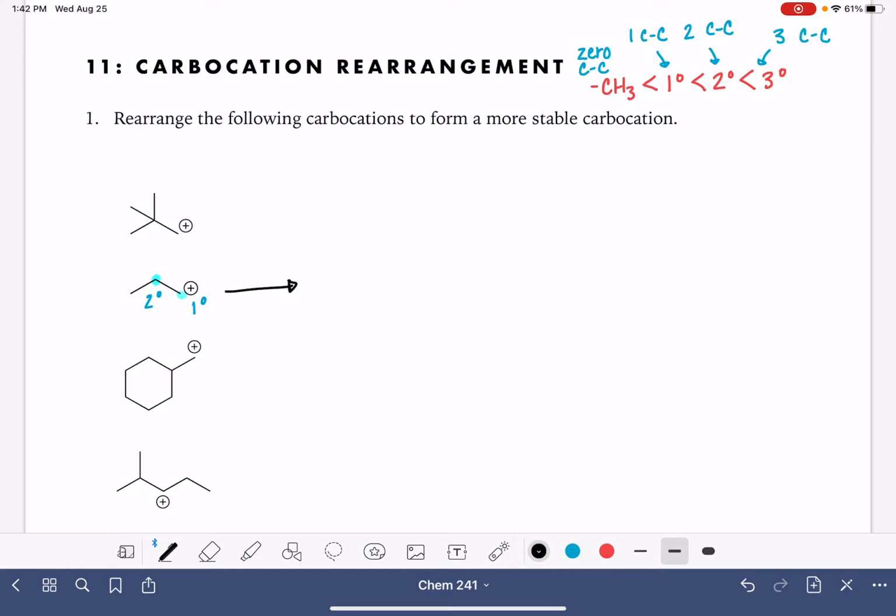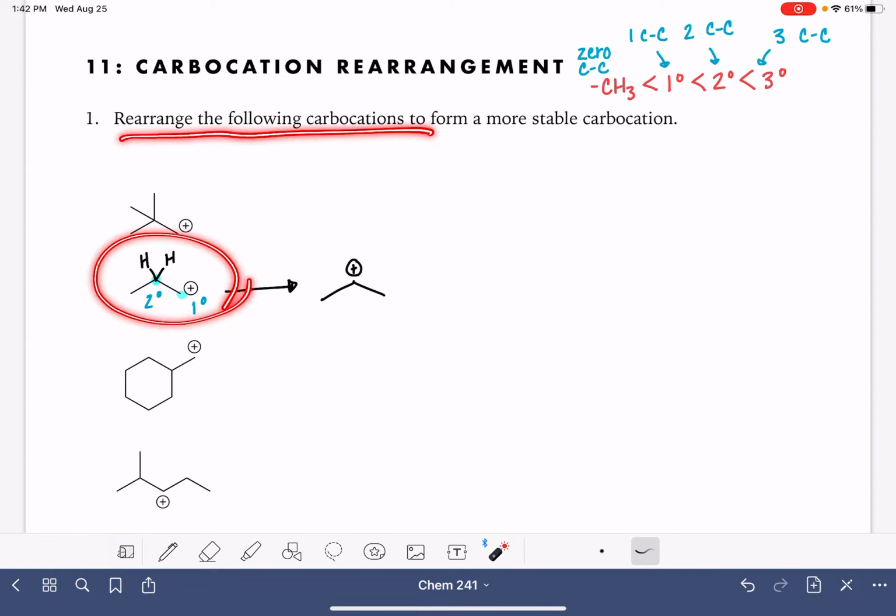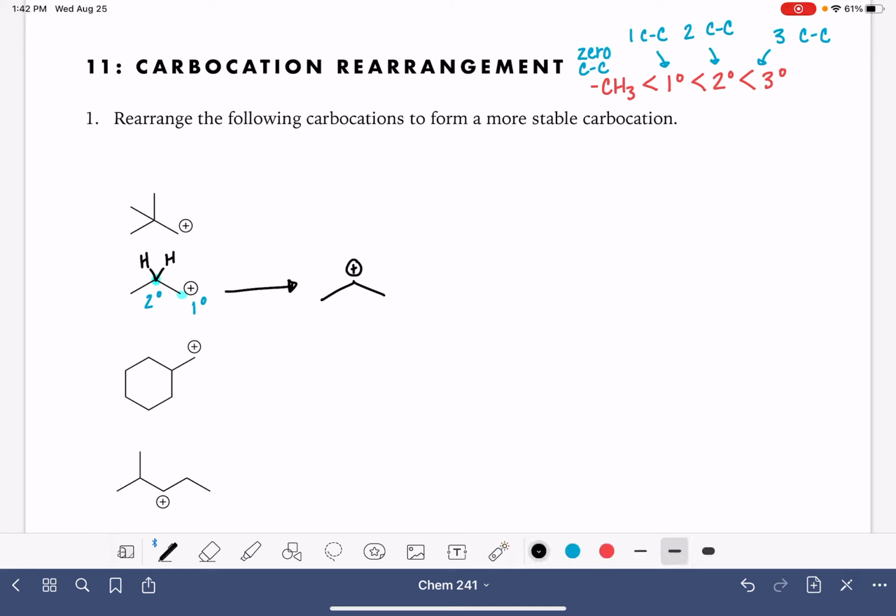If we're being asked to draw a mechanism, we need to figure out what we have to move, what we have to actually shift off of this carbon atom to make it possible for the positive charge to be positioned there. And typically what we're going to be shifting is a hydrogen. Like 95% of the time, that's what's moving. So we just have to make sure that there is a hydrogen atom on our target carbon, something that's available to actually shift over and take the place of the positive charge. Now this worksheet's not asking us to actually sketch out the mechanism, it just wants us to show the rearranged carbocation. So we're not really needing to worry about that mechanistic step, but I'm going to draw that in here anyways. So let's practice with this one right here.